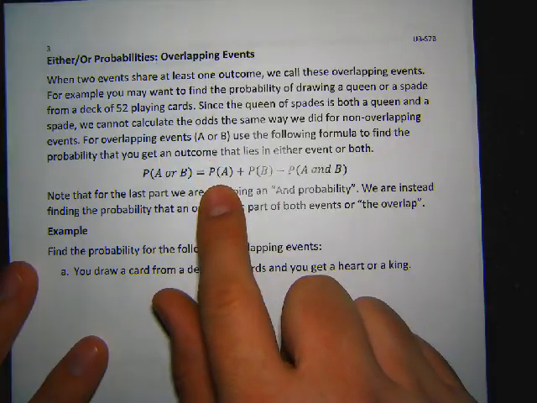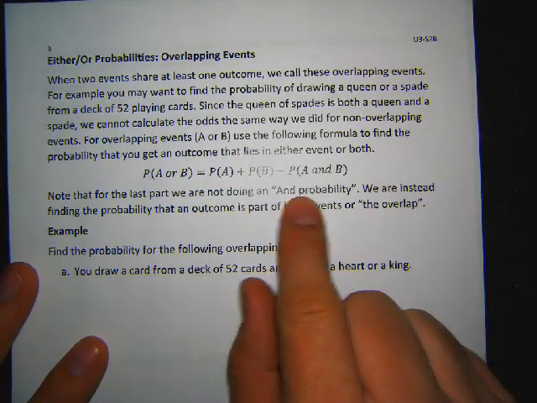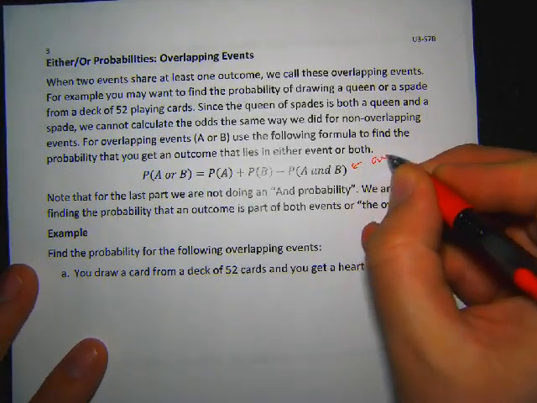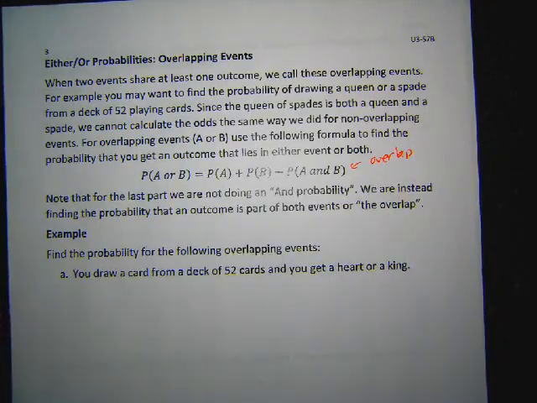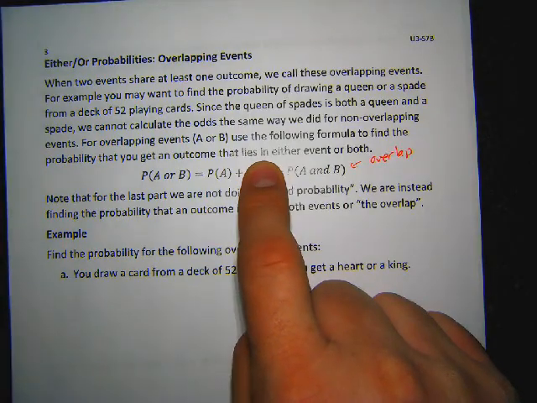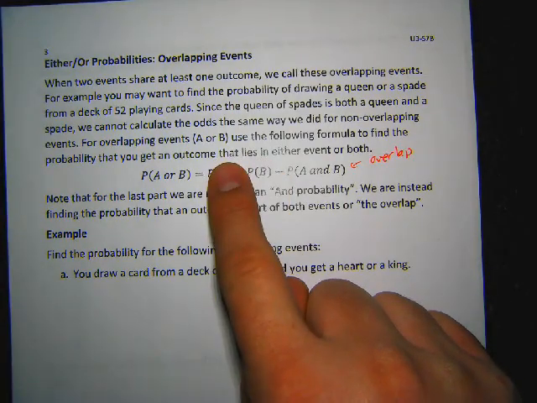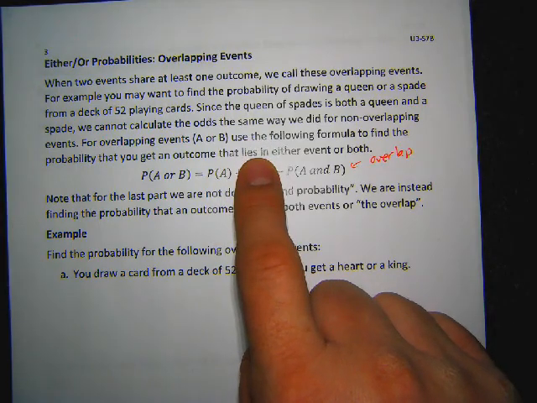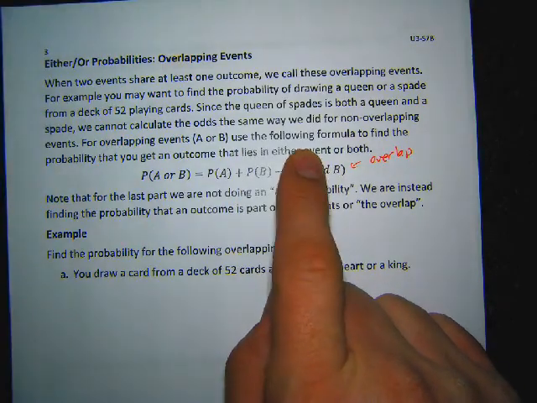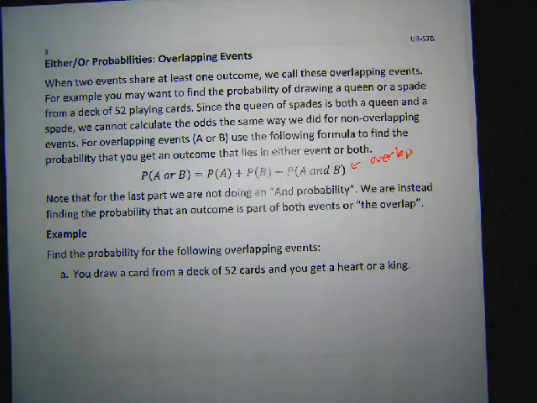We're still going to find the probability of each part, but we're going to subtract the probability of getting the overlap. So this right here, this is the overlap. The trick here is you say, okay, I'm going to find the probability of getting a queen, and I'm going to find the probability of getting a spade. So you've got all the queens and all the spades, but again, you got the queen of spades twice, because you got it for queens and you got it for spades. So what you do is you find out how many overlaps there are. In this case, it's just the one, the queen of spades, and you subtract that from the rest, and now you've got the probability without double counting that queen of spades. So that's the trick here. We don't want to count that queen of spades twice.